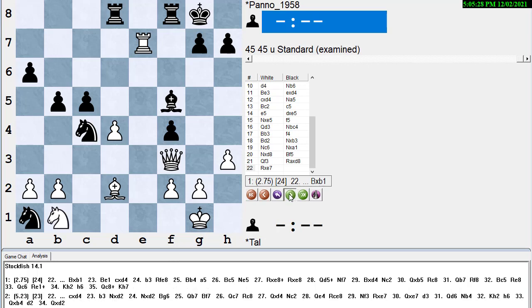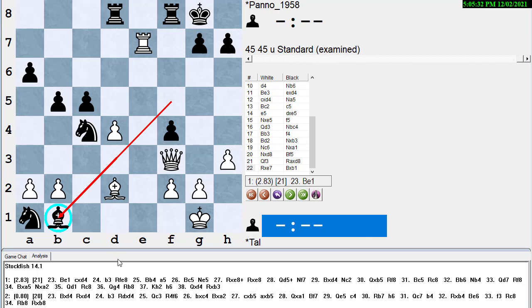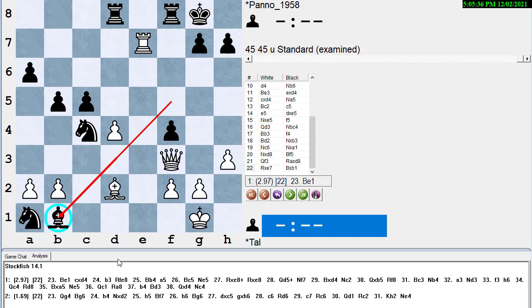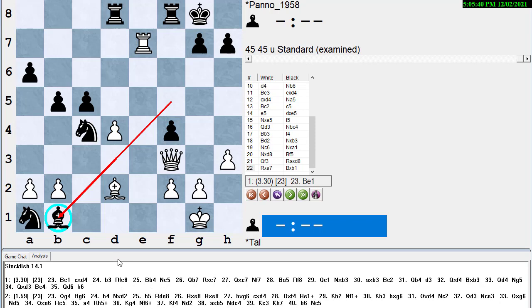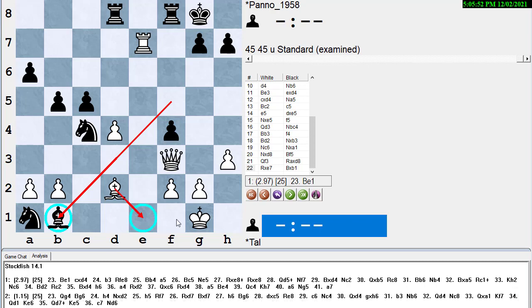Black says, all right, well, I can take a piece back too, and plays bishop here. And now we have a very interesting looking position. Black has managed to get a knight to a1 and a bishop to b1, both not attacked at the moment. But White's queen and his rook are very active on the king's side. And here the best move for Tal is the weird move bishop to e1.